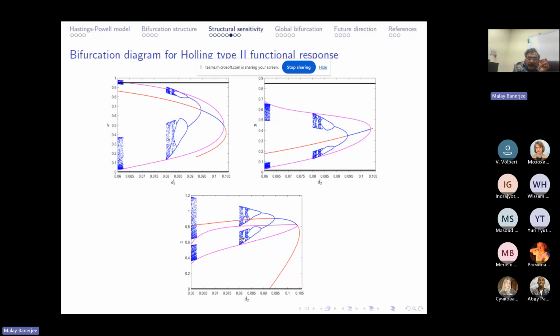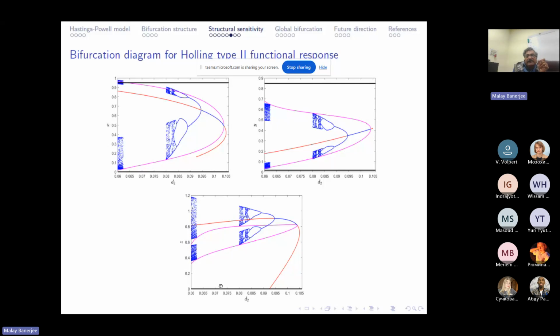Precisely, this is the bifurcation structure of the three components, and it clearly indicates that due to basin boundary collision, the top predator will go to extinction, because for all three components, we can see X and Y have some other non-zero attractors, which correspond to these two horizontal lines for the plot of the X component, and these two horizontal lines for the Y component. But for the Z component, there is only one, that is 0. So it clearly indicates that over this range of parameters, the top predator goes to extinction.